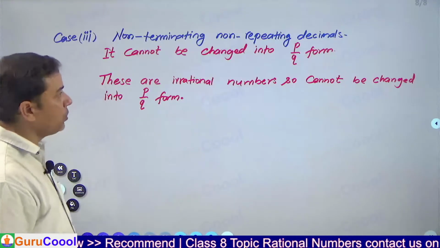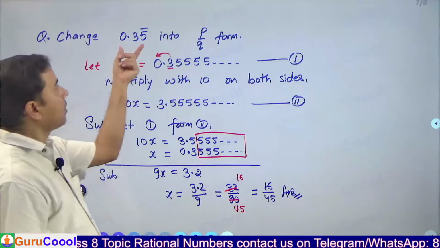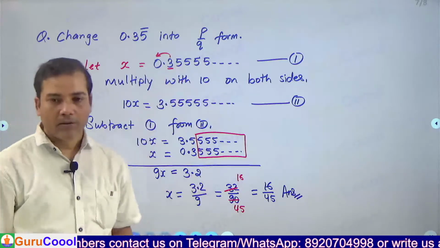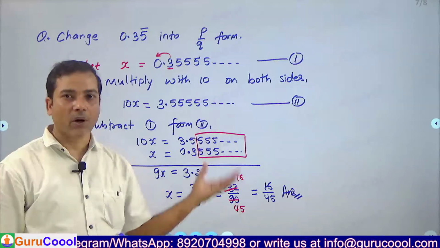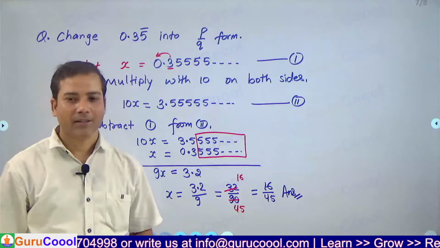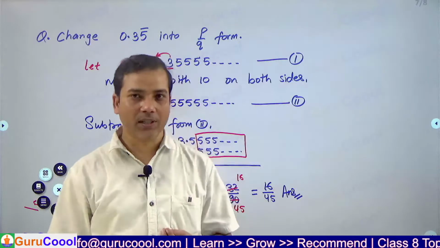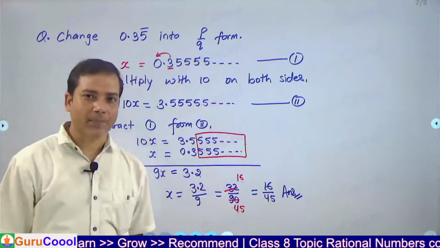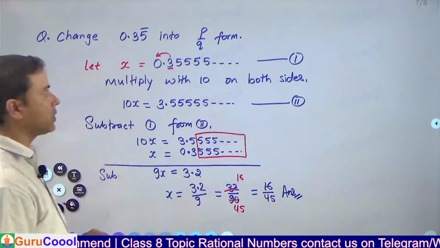Now I'm going to teach you the shortcut for this conversion. Now you might be thinking, sir, why a shortcut? We have this long method. Are you thinking that? Actually, sometimes a question may be an MCQ, a multiple choice question, and you need to choose the correct answer. You don't need to show all these steps. So in case of an MCQ, you can use that shortcut.